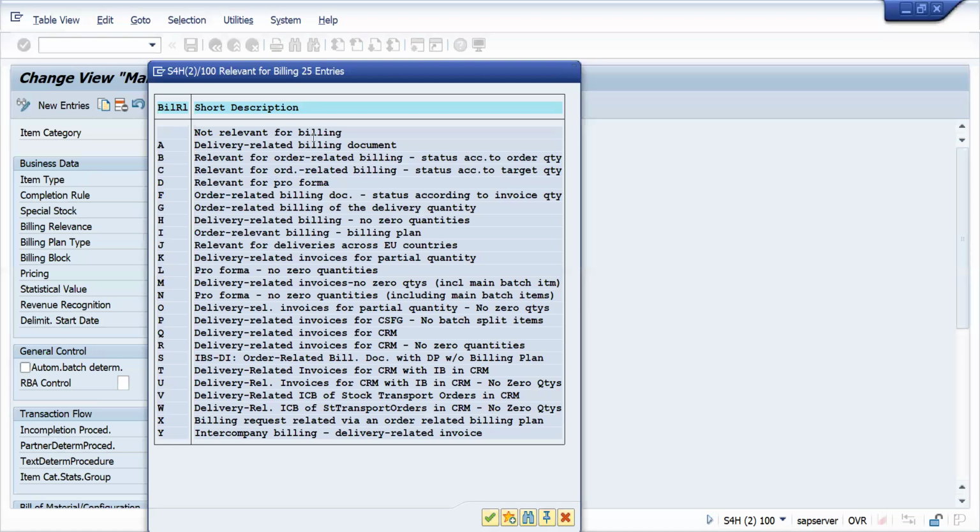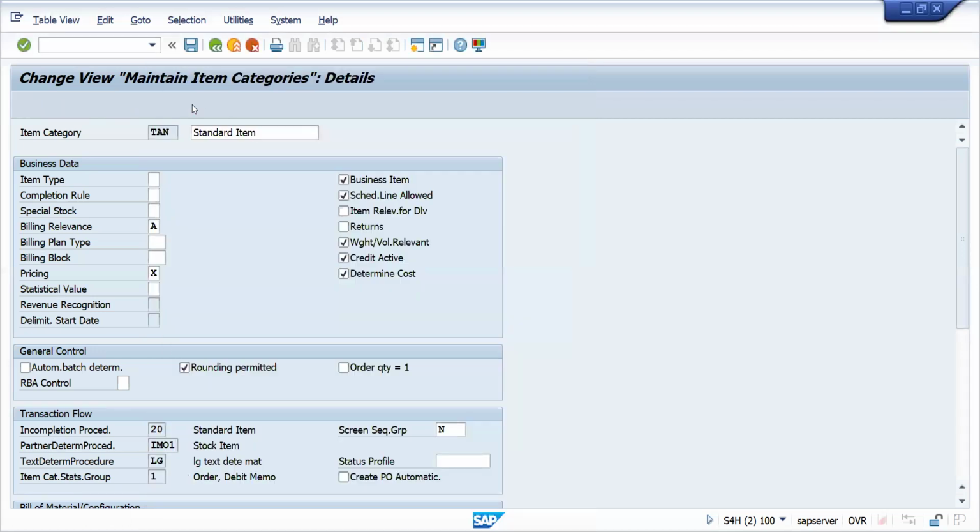This is the reason. You can also take service billing. For certain billing plan activities, you will have a delivery and a bill also for settlement, either periodic billing or milestone billing. If it is order related, you can also take TAD.